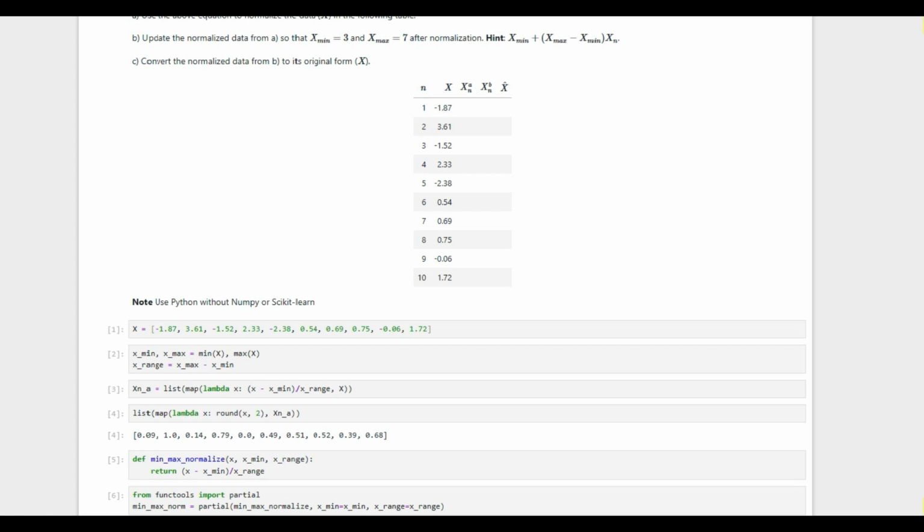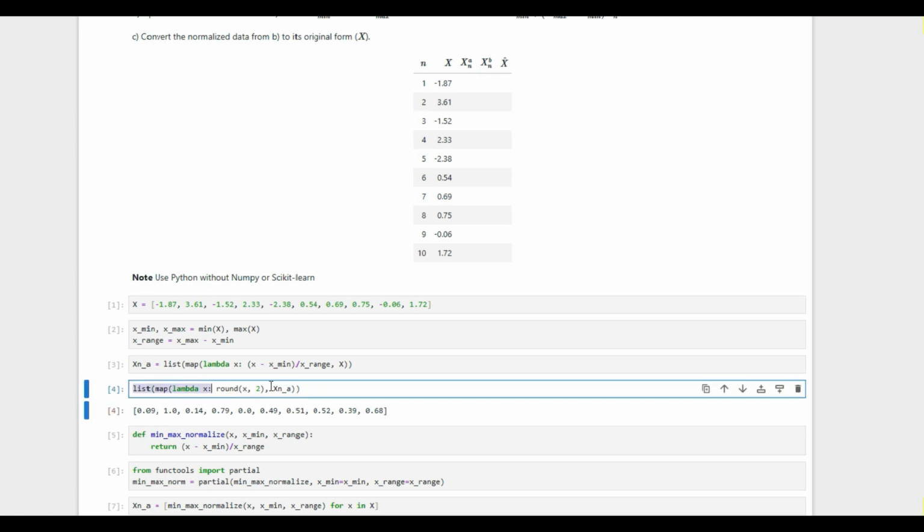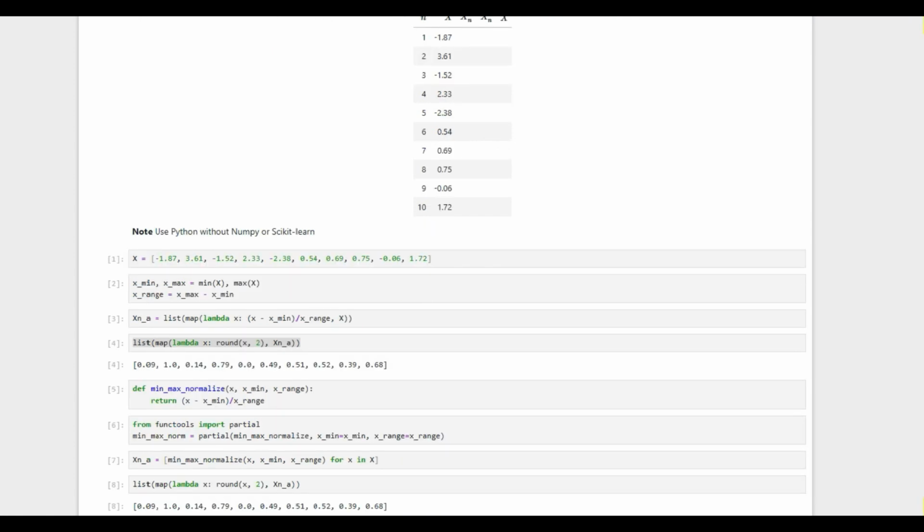We could also use a for loop and use the function that we have written in cell 5. So, for example, x and a is min max normalize x for x in x, and it should return the same values.